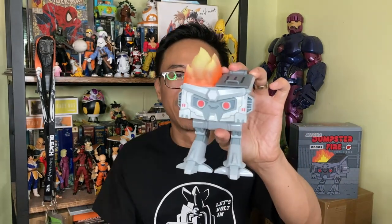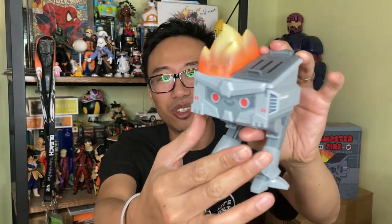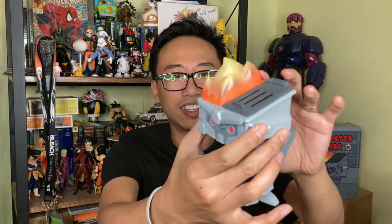Check this figure out in hand. Here it is, man. It just looks great. So much detail to it. I wish it would light up. They didn't put any LED lights on it, or it's not battery operated. But I think it's gonna cost more if they did that. And being this one as an exclusive already, it just looks fine as is. But lights would have been a great addition, so check it out.